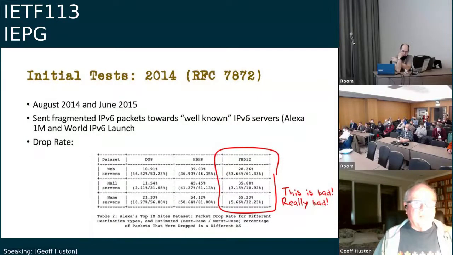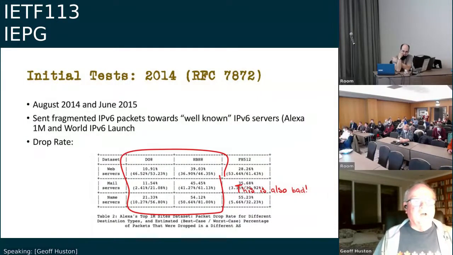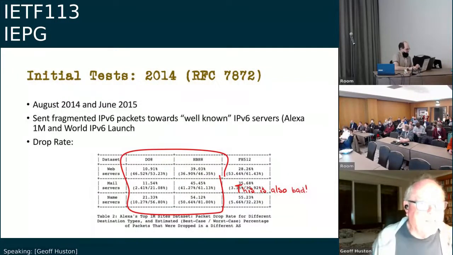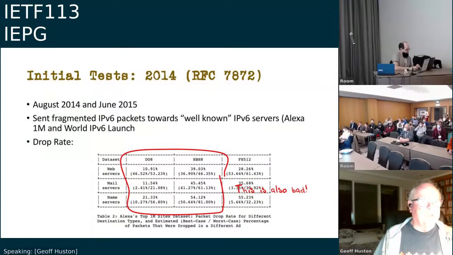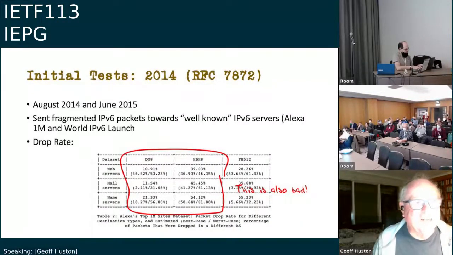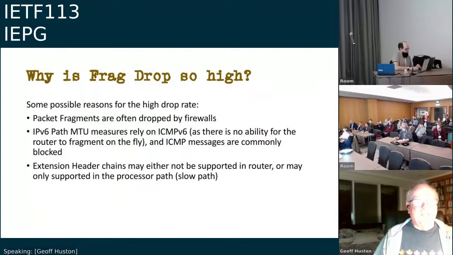But it's a little more than that, because they also tried destination options extension header and the hop by hop options extension header using, if I read that RFC correctly, a pad 8 option. And oddly enough, destination options seemed to fare better and hop by hop was a little bit worse. So just remember those numbers, okay? You're going to be a test later. So got it? Thumbs up? Cool. You've remembered it. Well done. As I said, we will test later. That's really, really bad, by the way. You can't fragment with a fragmentation rate that high. You just can't. And so why?